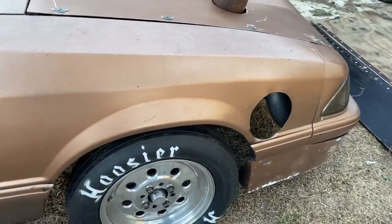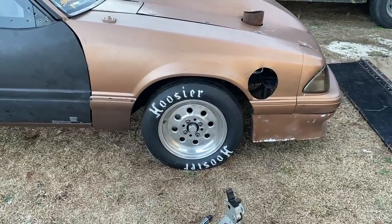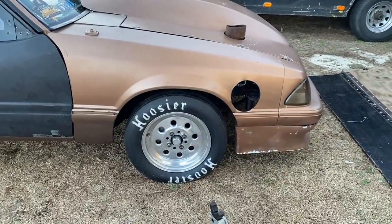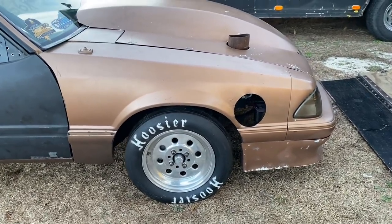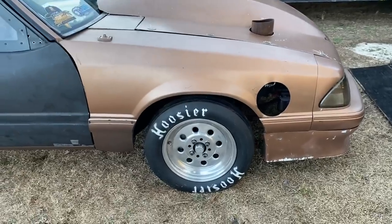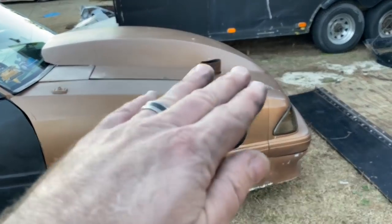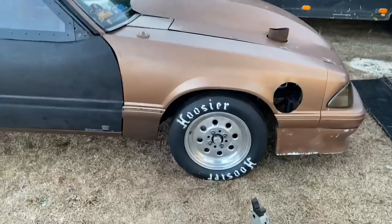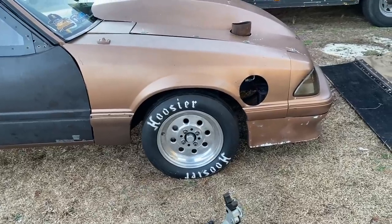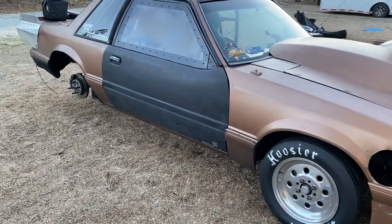These are 25-inch tall tires - I wish I would have gone ahead and got 26s, or maybe even 27s. The new car is probably going to get 26s at a minimum. The reason is if you put a 28 on it the front of the nose is higher, and if you lower it down that gives you more travel. So the bigger the tire on the front, the more travel you can get.